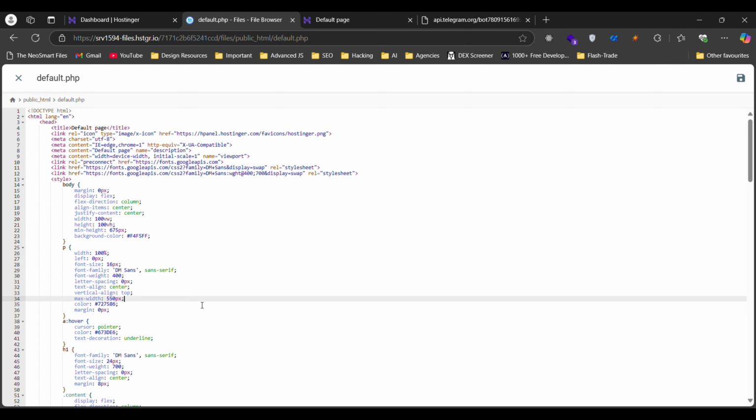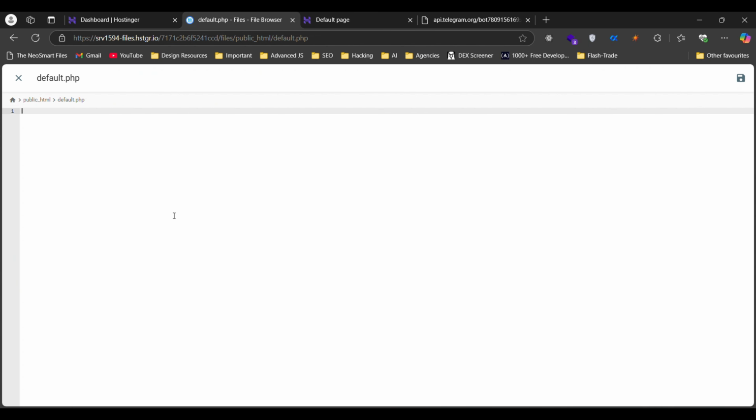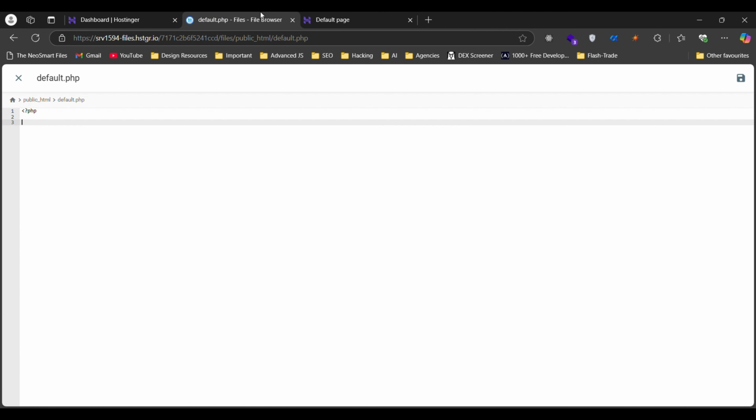Okay, so this is my default page. I'm going to go ahead and clear everything up here because I do not need this. Okay, so now we're going to jump into the code. Before we move further, I just want to quickly say that the same concept applies. Even though the syntax we'll be using for today's class will be purely PHP, the same concept applies to any other language. If you want to use Node or Python or C Sharp, whichever you're more comfortable with, the same concept applies.